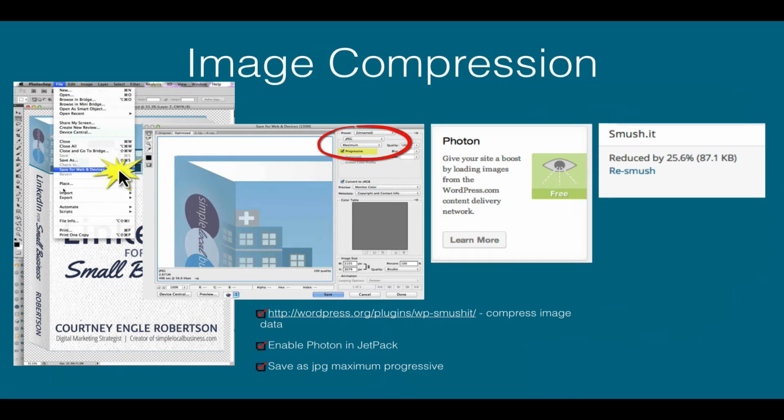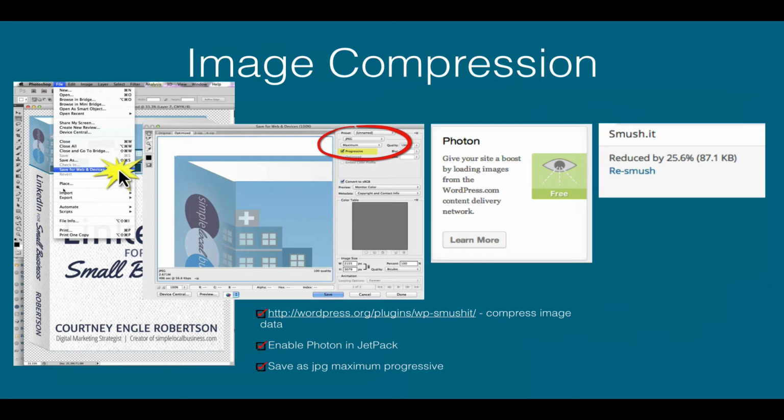Also dealing with mobile, if you're in areas like I am with 3G or even lower resolution than that, you want your images to load quickly. There are a few ways to do this. When you're in Photoshop, you do a file, save as, make it a JPEG that is maximum resolution with progressive scanning enabled. Translation being, make it so that your image will eliminate extra colors that it doesn't need inside of it. So it knows how to scale it and adjust sizes and all of that pretty well.